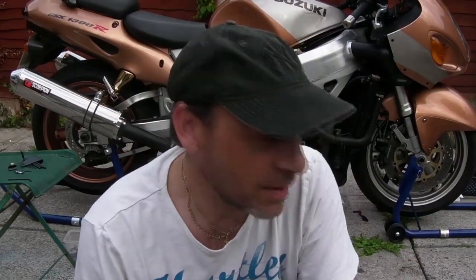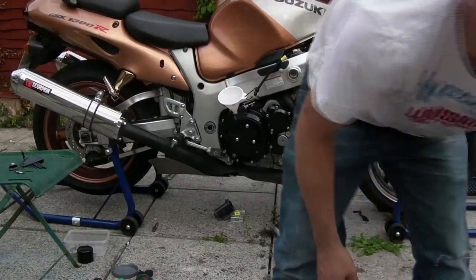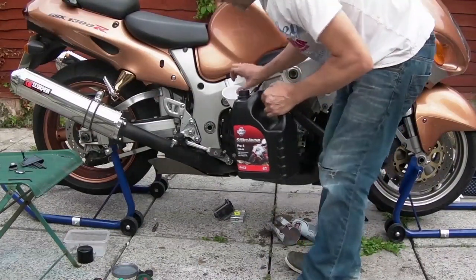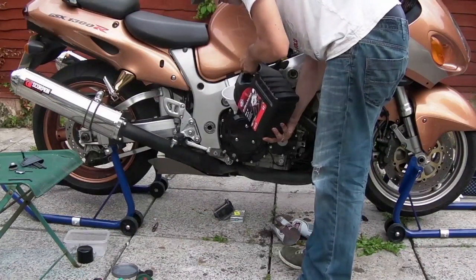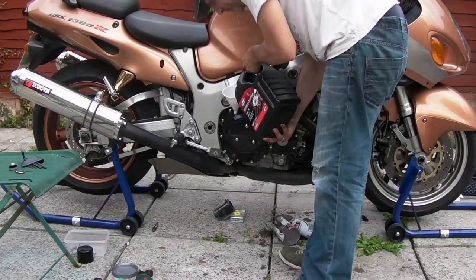I've saved a fortune. Now what I'm going to do is fill her up with oil, which is probably the easiest part of this. Get your oil. Get your filler. Pour it in. There you go, my baby. That's going to feel so much better in the morning.